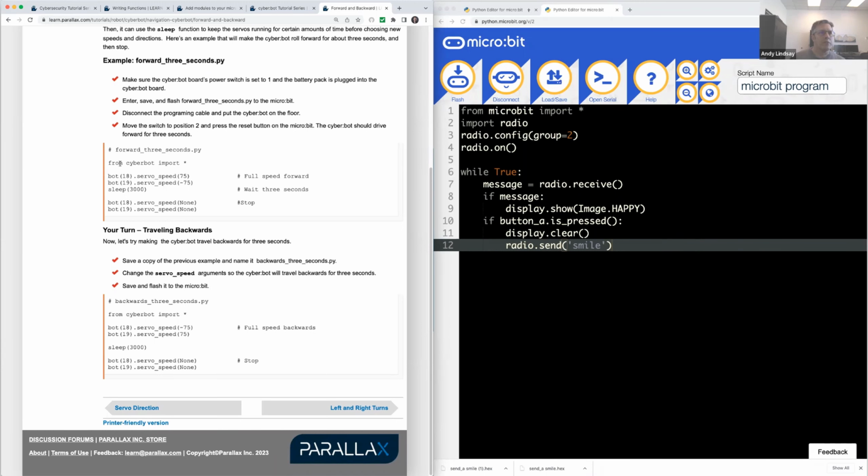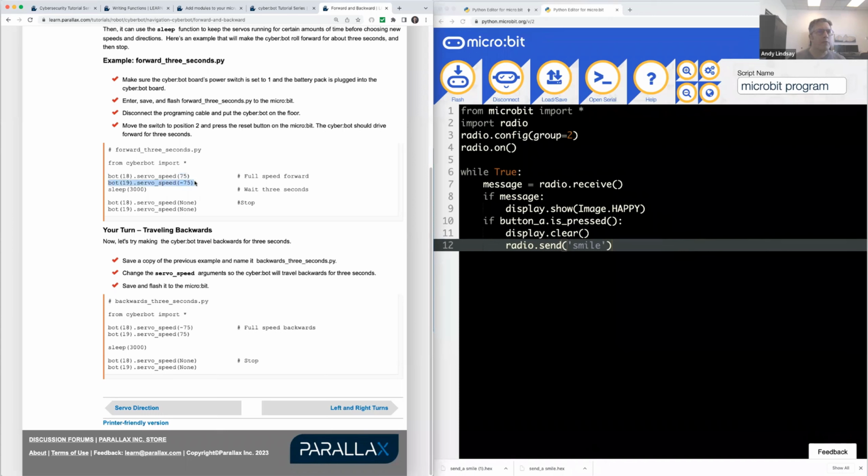What you'll see is from cyberbot import star. And then there's some documentation, which I can go back and show you, but this will say, hey, bot of 18, set the servo speed at 75. That's a motor connected to a numbered port on the Cyberbot board.